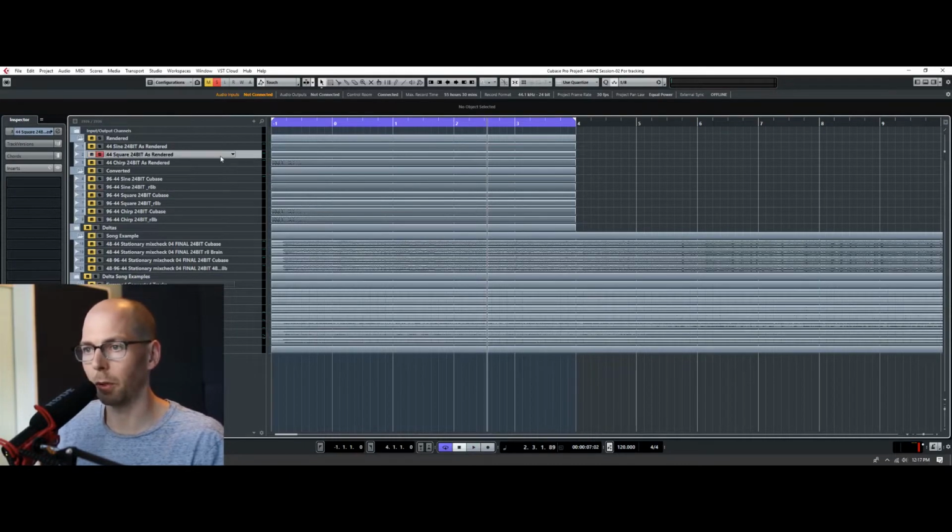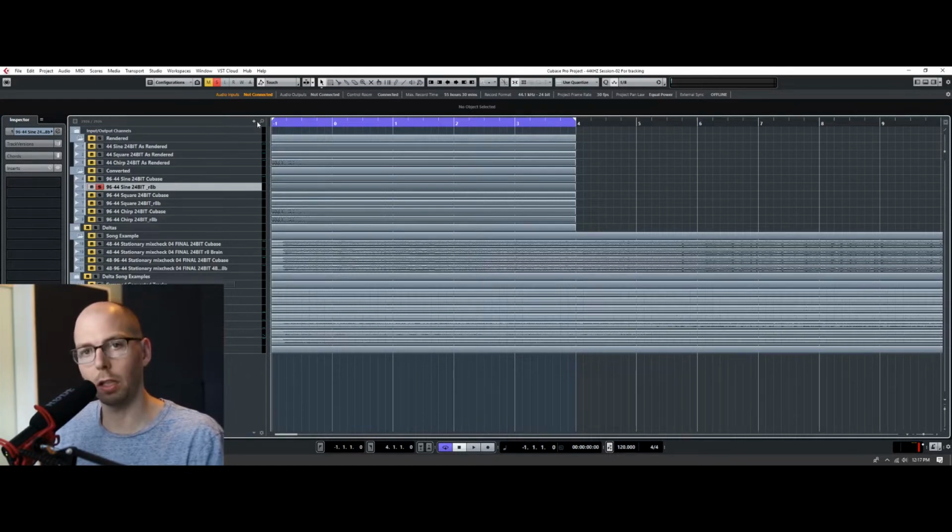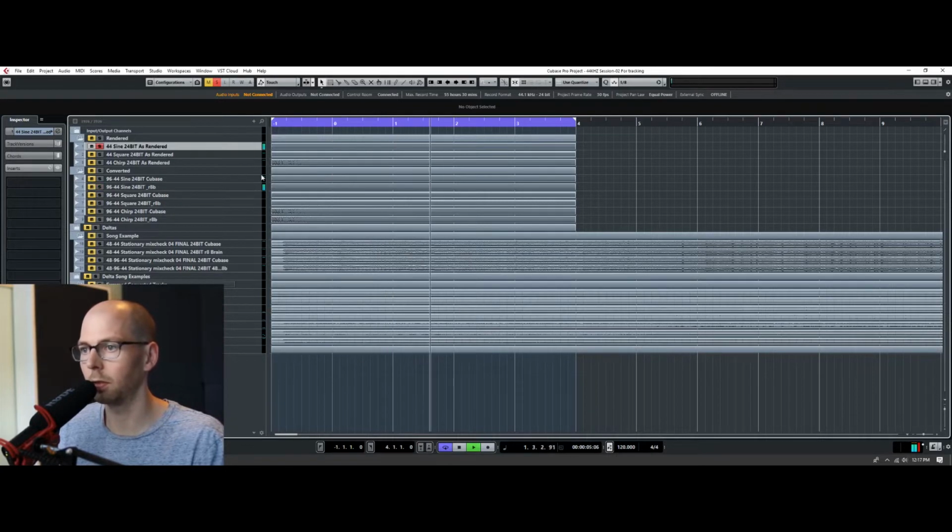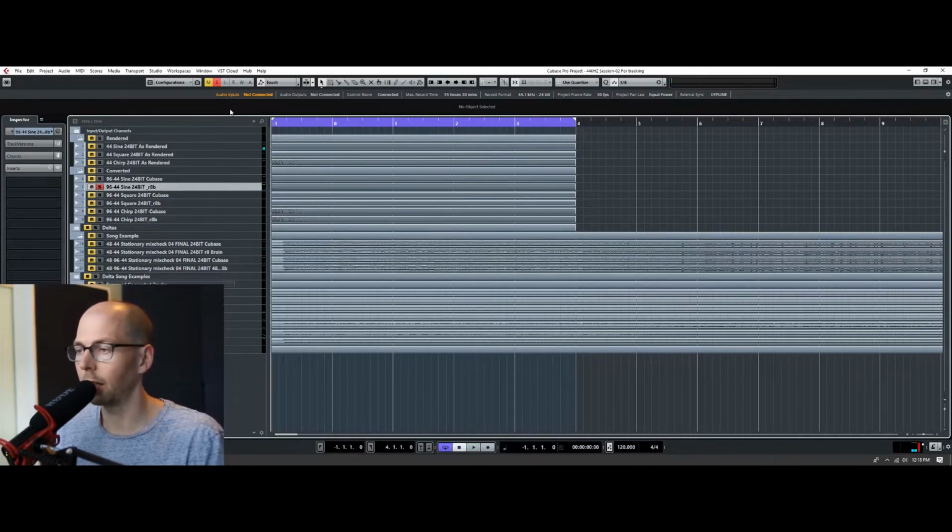Now, the next example I'm going to show is the same sine wave, but this time it's converted with R8Brain, which is, again, that free sample rate converter you can get online. I'll add a link in the description below. So here is the converted from 96 to 44. Again, it sounds very similar. Here's the original. Back to the R8Brain. Original. I can't hear anything different in my setup.